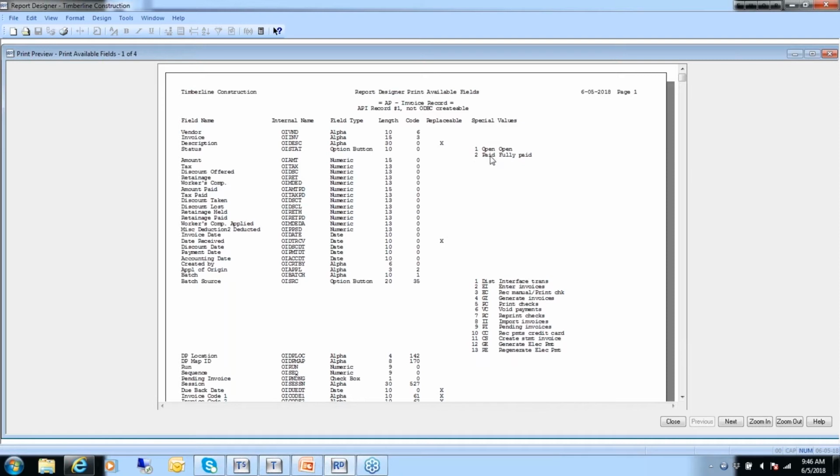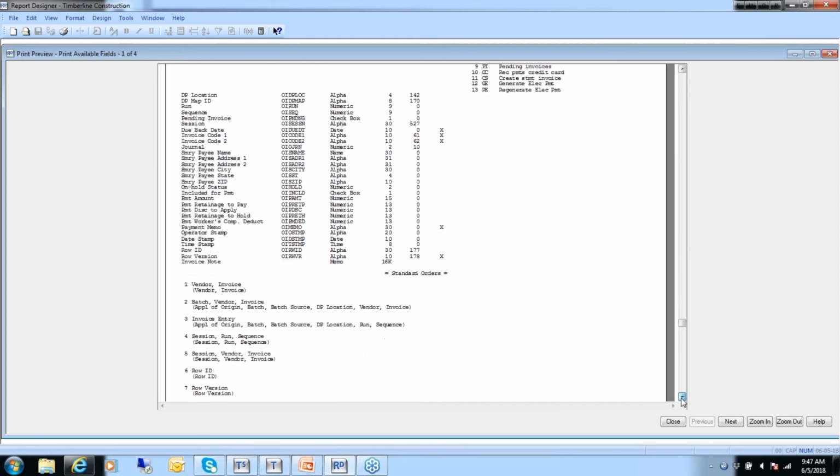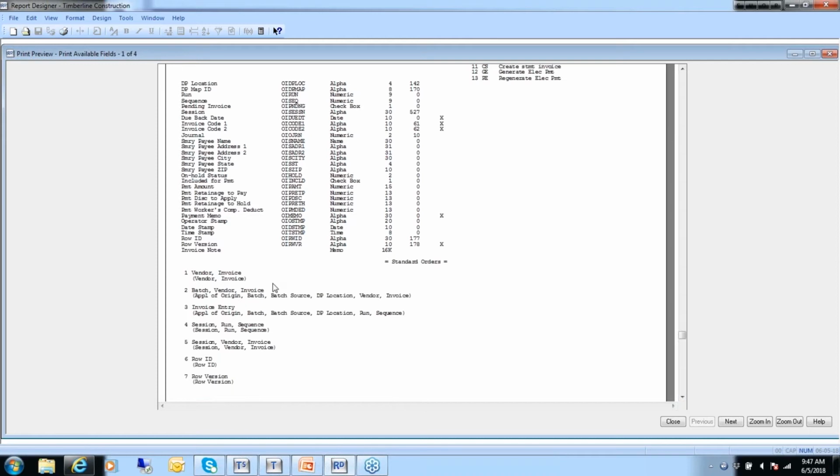So in Accounts Payable, the actual records themselves are kind of grouped together by file type. So this first batch of records we're looking at here, these are all invoice records. So all you do is just click on the record that you want to get a printout for. And then I'm going to come down here and also pick the vendor record. So pick the record or records that you need to see. Click OK. And then on this screen where it says Include Information for ODBC Reporting, if you're maybe trying to do something with Crystal or some other program that's going to be interfacing with Sage, you need to check this box so that you get some additional information on the printout of the data dictionary.